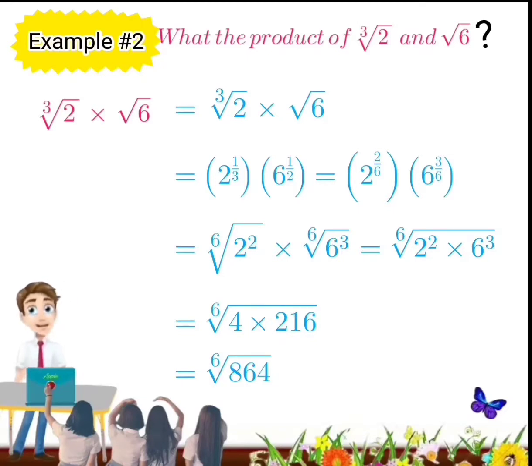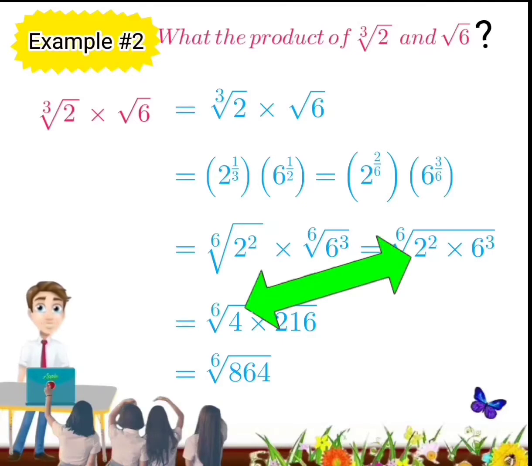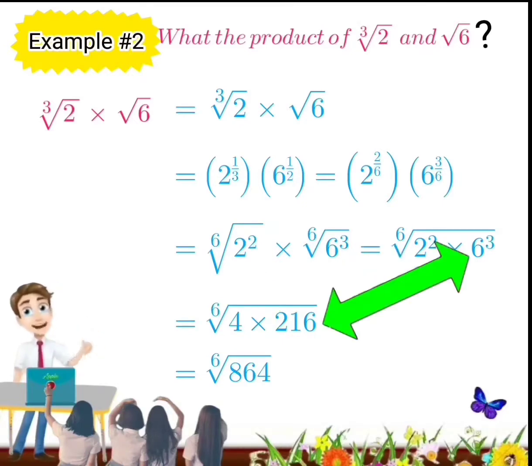And then, yung radical form ng 6 raised to 6 over 6, I should say, is equivalent to the 6 root of 3 raised to 3. And then, combining them together, multiply na natin ang ating radicand. So, just copy the common index and then multiply natin yung 2 raised to 2 times 6 raised to 3. Then, if you're going to extract 2 raised to 2, the answer is 4. And 6 raised to 3 is equivalent to 216.